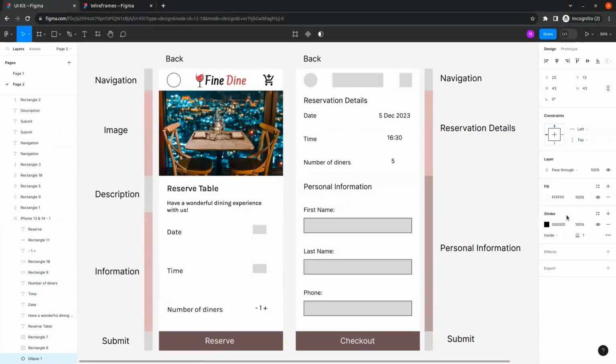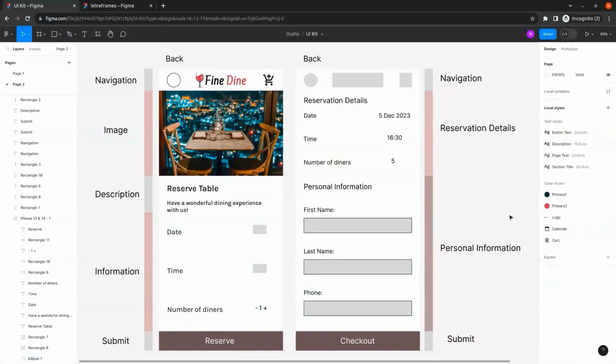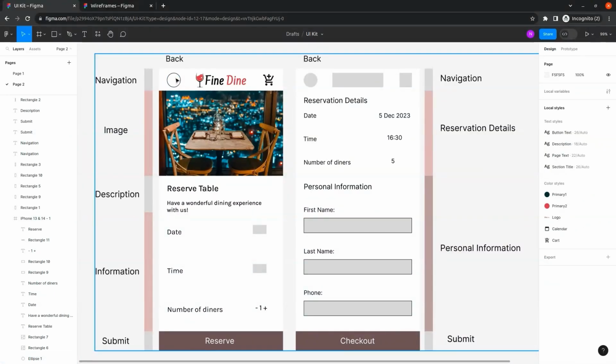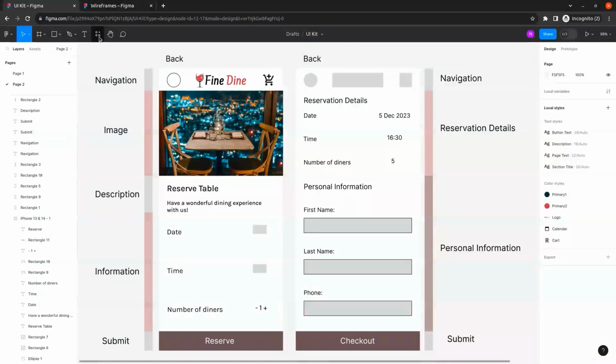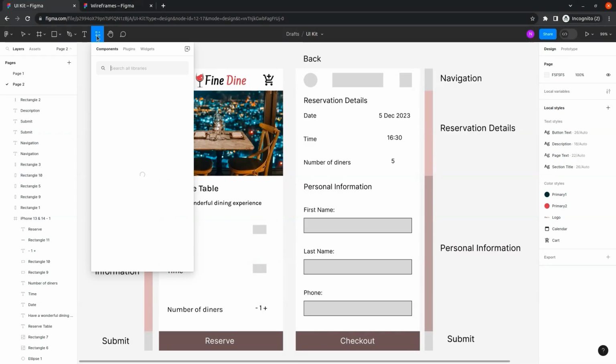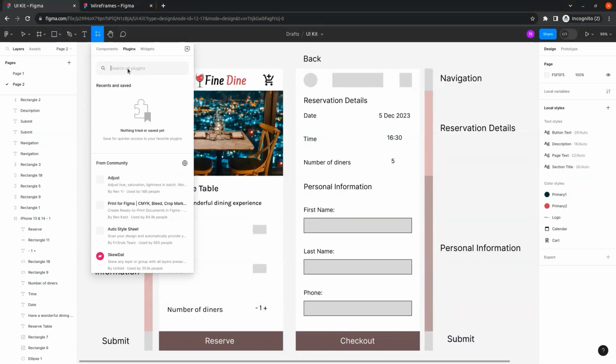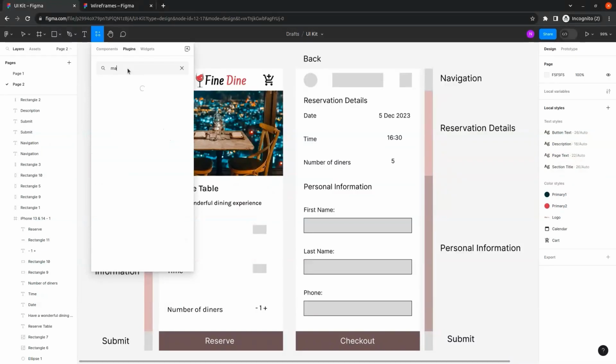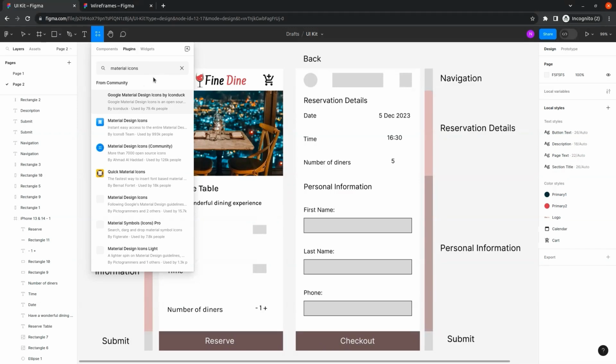So we can create a back button here. We have to give a stroke so that it is visible, and we can create a arrow to make it look like a back button. So for this you can go to resources here and plugins. You can type material icons, and here you have material design icons.